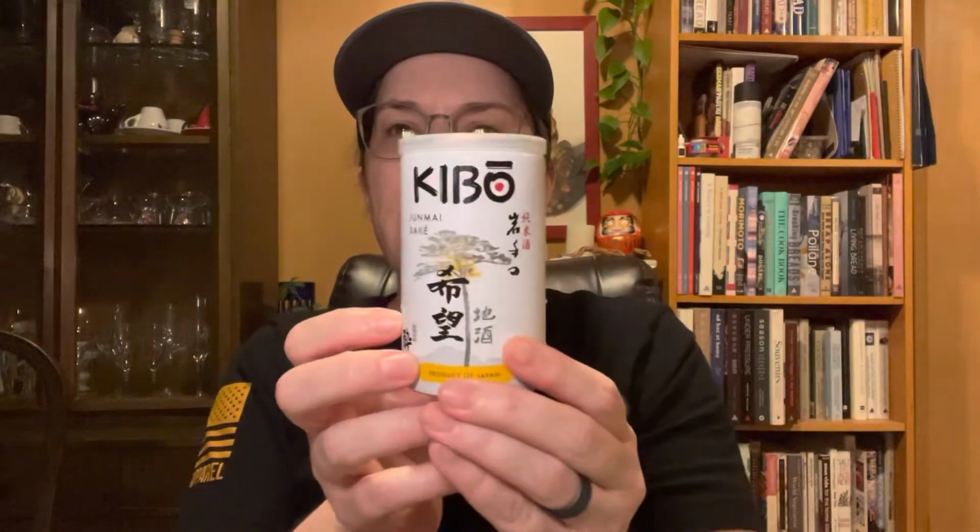This is called Kibo, which apparently means hope in Japanese. There wasn't much information on this. It's imported by Sake One in Forest Grove, Oregon. And when I looked at the rice type, it said rice. Come on, man. So this had a little bit of a yellow tinge to it. Just a little hint.